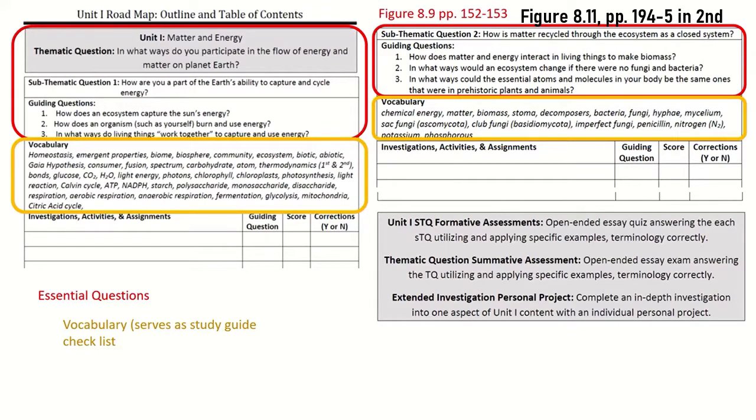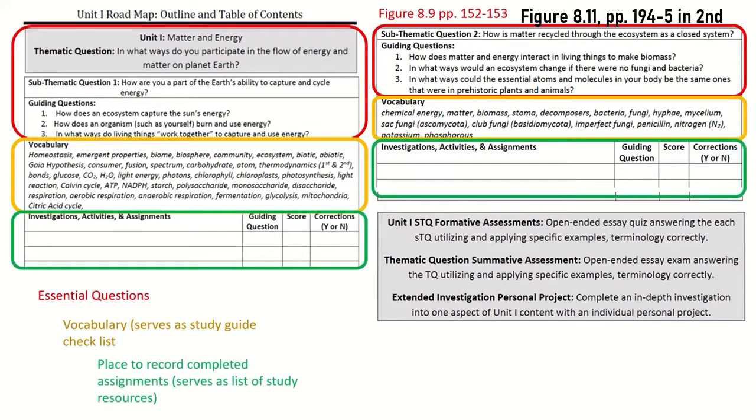If they could go through this, and if they knew all those terms, that at least got them started on the K's of the K to U. And then from there, they could look at the assignments and figure out, what do I have to do with this information and what do I have to understand with it? And then I give them space to record every day what was the assignment or the activity. In this case, I would have them also look at the guiding questions and have them figure out how that activity fit with what guiding question.